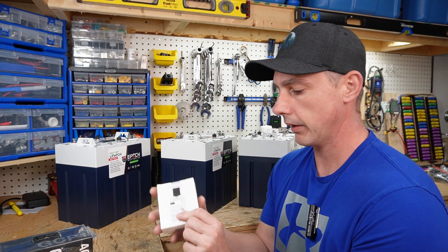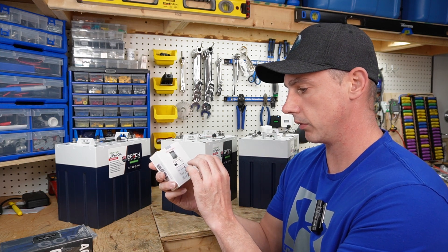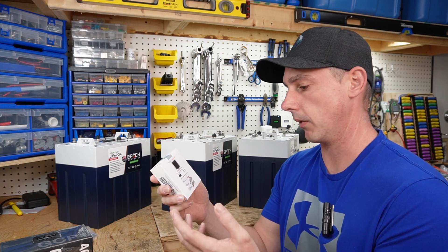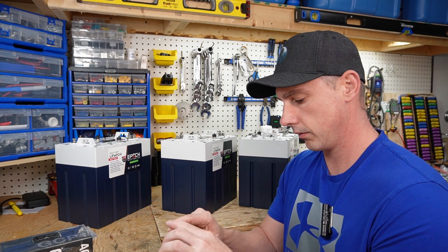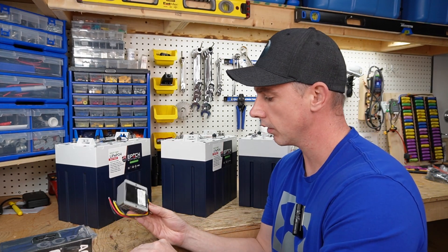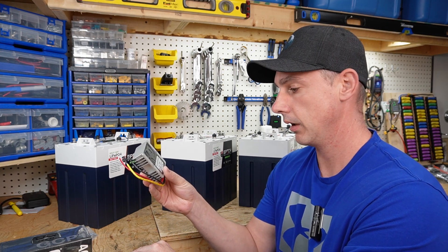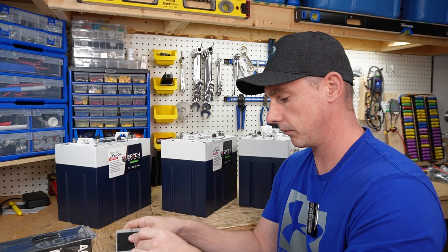They also include a 48 volt to 12 volt buck converter, which is amazing because it's going to allow you to bring the voltage down from 48 volt to 12 volt if you have any lights or 12 volt accessories — like if you wire in a 12 volt cigarette lighter to run a cooler on your golf cart. They even give you little Wago-style connectors to make all your terminations, and this converter does 20 amps. You can run quite a lot on 12 volt at 20 amps — exterior lights, a cigarette lighter for a cooler, or even wire in a USB to charge your phone.